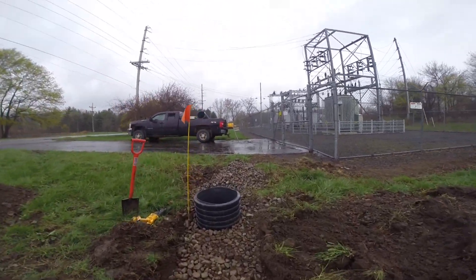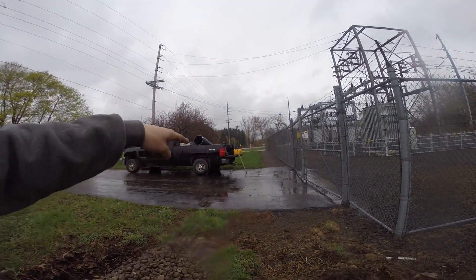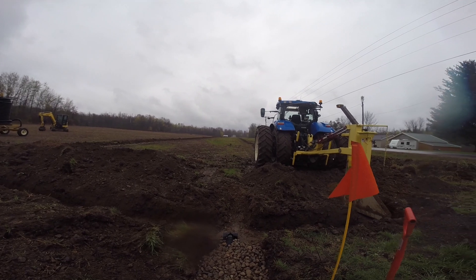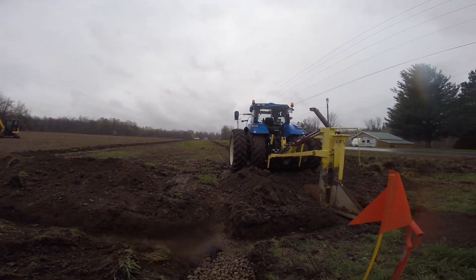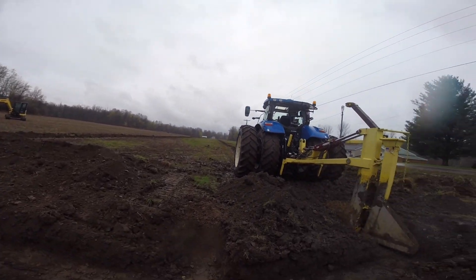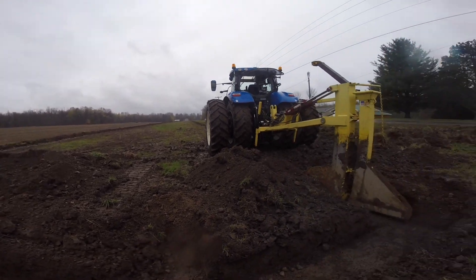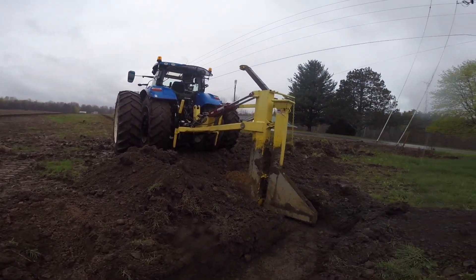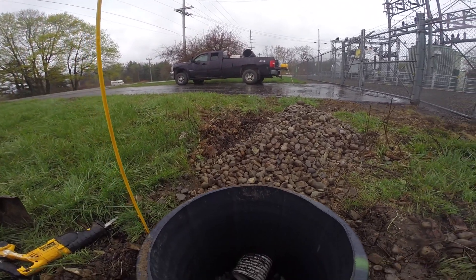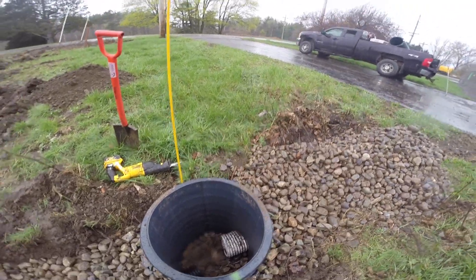The reason it's so shallow is we're working in an area without a very good drainage outlet — we connect into a pipe that crosses the road, so we don't have much fall to work with. We're going to run this pipe almost level until we get to some good grade; we want the pipe at about 30 inches. We'll cut some material from a nearby swale and push it over, ultimately adding six to eight inches of fill over the current surface elevation. We also have a six-inch pipe coming in here with a small inspection cover so we can verify the line is working.